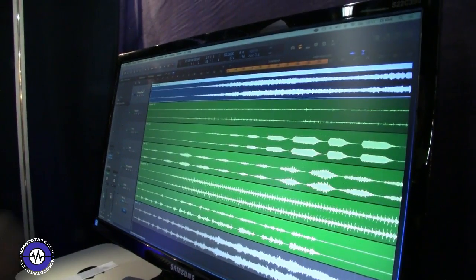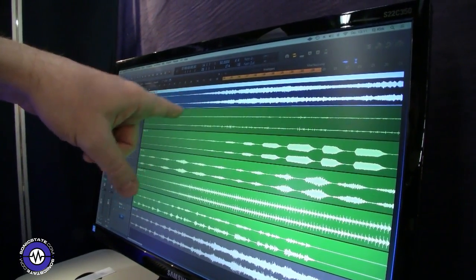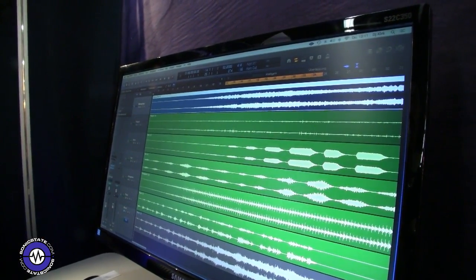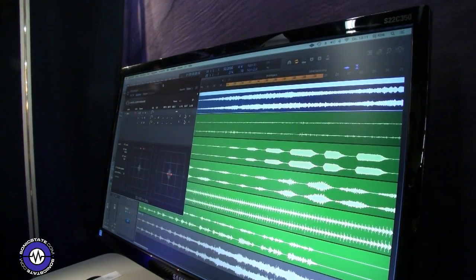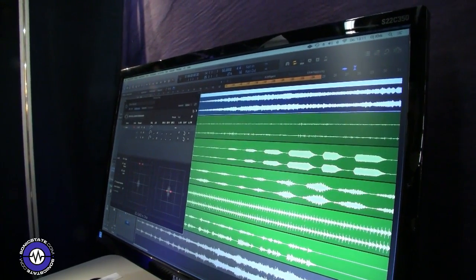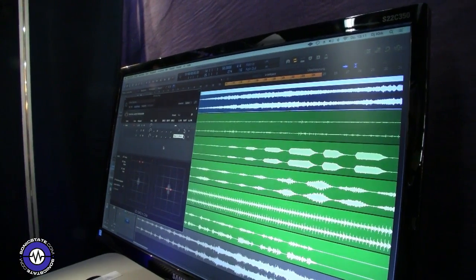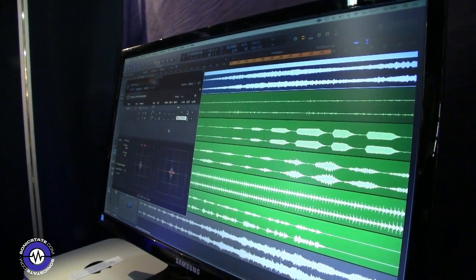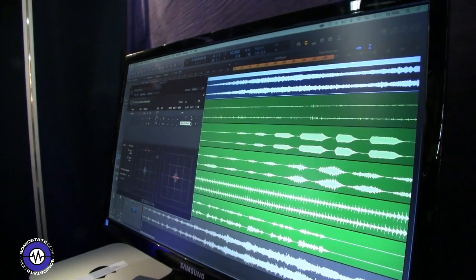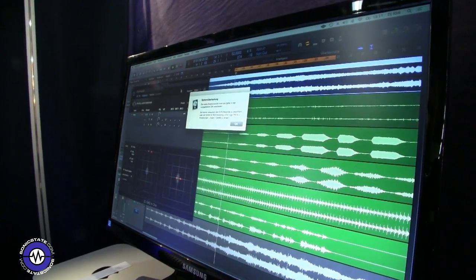So up here on this track, there's a moving pad thing going on, and I open up the plugin for that track, and you'll notice that movement and just try to find out how the sound moves according to that movement in the plugin.